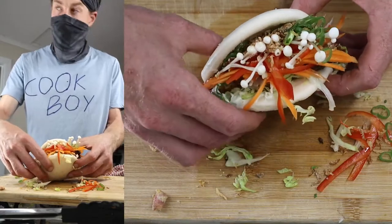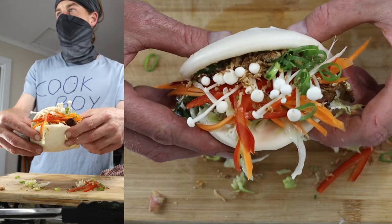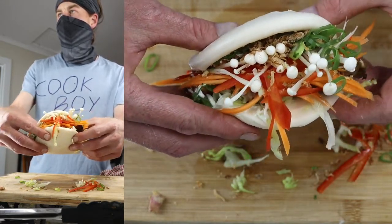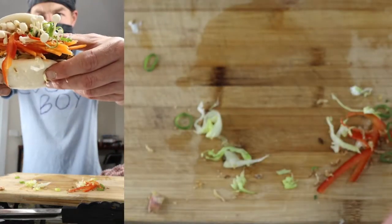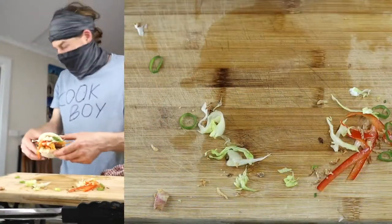Oh my goodness, look at that. Look at that, Bubbles. Doesn't she look delicious? Get right up close there to the camera. That is looking scrumptious. Absolutely scrumptious. There you go, folks. That one looks good. Okay.